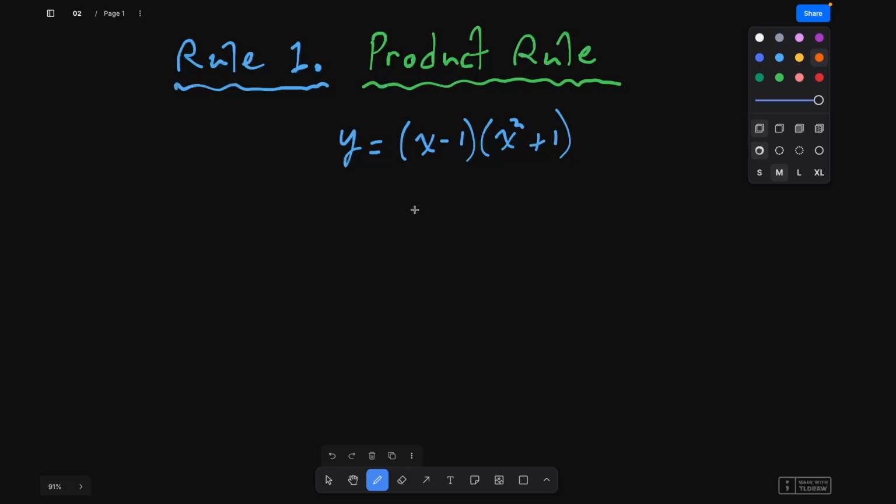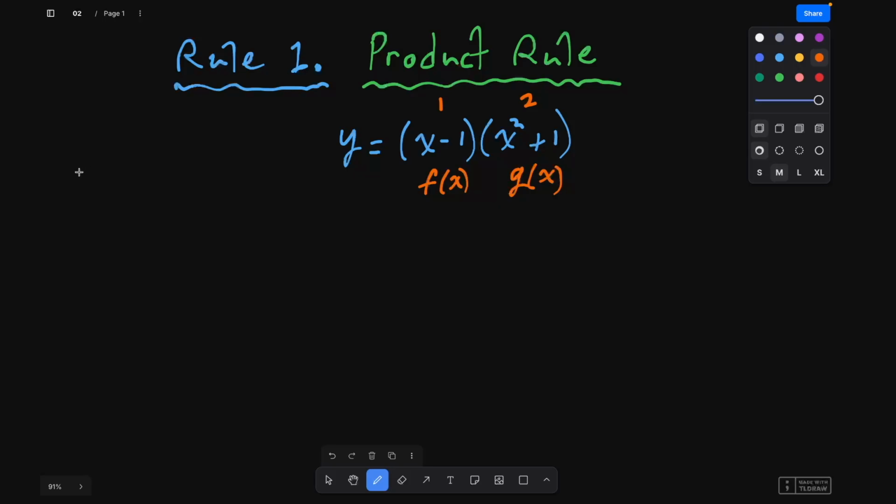So to set up the product rule and to take the derivative of this function without distributing or FOILing, we're going to write this term as f of x, and we're going to write this term as g of x. The same strategy that we used when breaking apart functions with addition and subtraction, except in this case it's multiplication. So our x minus 1 is going to be our f of x, and our x squared plus 1 is going to be our g of x. And I'm going to refer to those as the first and the second. You'll see why in a moment.